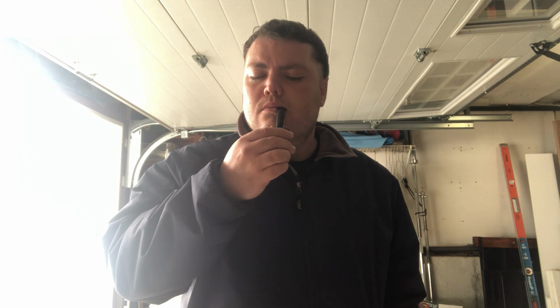Very mild. You really have to draw on it to get significant flavor. When you do, you get kind of a mix of maybe chocolate, a little bit of an apricot flavor. Well, maybe not apricot, but like a chocolate vanilla flavor. And if you're wondering, no, I'm not inhaling, I'm retrohaling through my nose to get the full flavor.